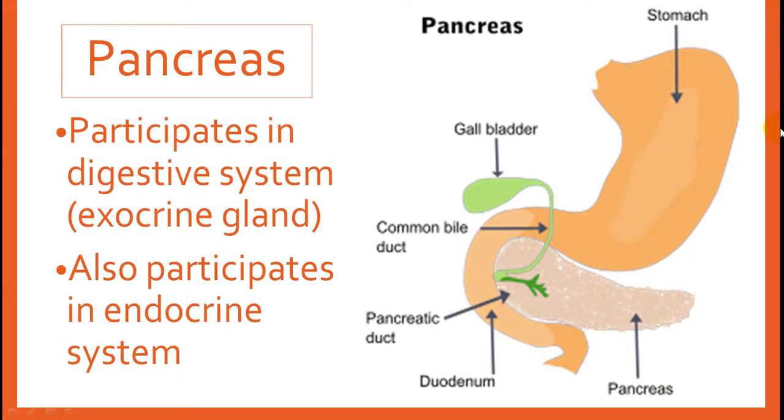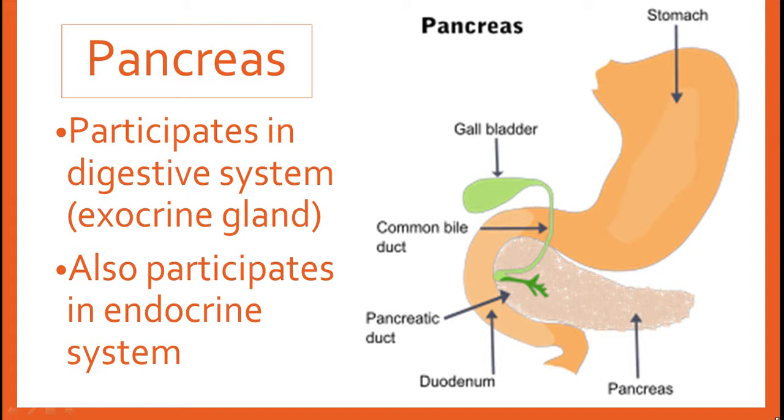Our pancreas. Remember, we've learned about the pancreas because it was part of the digestive system. It released digestive juices into the small intestine. So it's a gland called an exocrine gland. But endocrine gland means it's going to release the hormone into the blood. That's important, into the bloodstream. So we've seen it, it's close to our stomach, right? It's right down here. We'll see that in our rat next week.